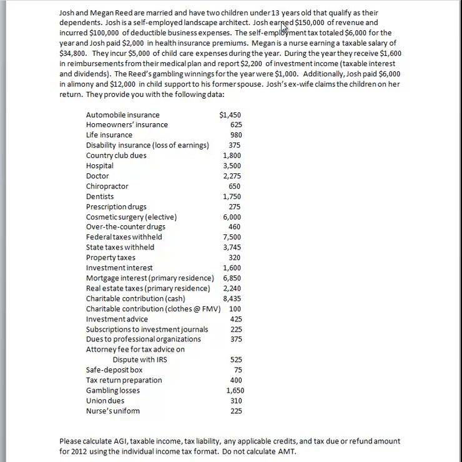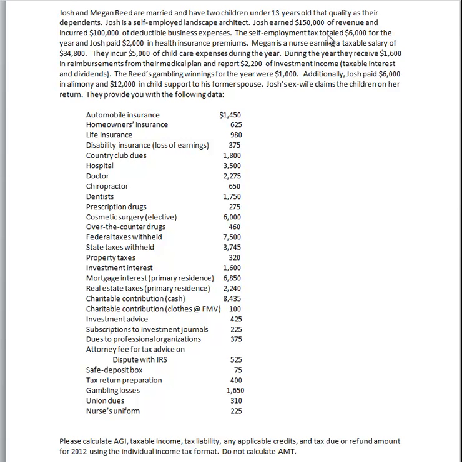So for business, obviously the revenues are going to go into gross income, so the revenue is going to be taxable. Then, if you have business expenses that are ordinary, necessary, and reasonable, you are allowed to deduct those. So in the problem, I tell you that they are deducted. So basically, you're going to subtract the $100,000 of business expenses from the $150,000 of business revenue, leaving you with net business income of $50,000. And the net $50,000 of business income is what we are going to include in gross income.